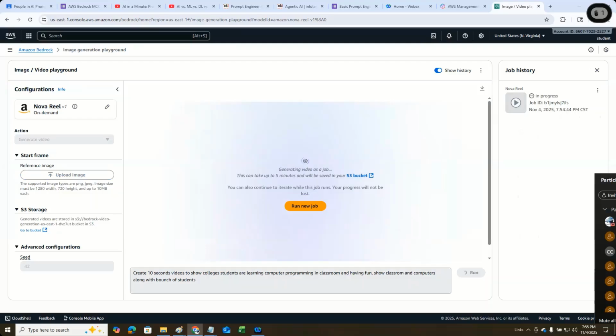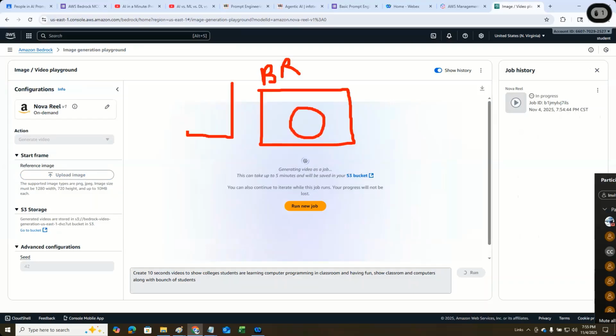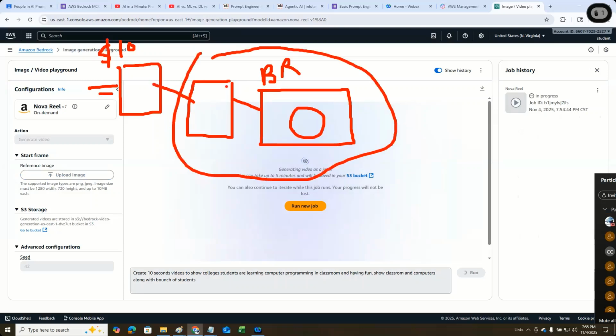For example, please understand. You use Bedrock, and in Bedrock you use a model, and then you use some kind of service. You create a service. Now you are creating a UI, and now you can say to people, if you use the UI, I'll charge you $10 per hour or $10 per month, whatever it is. They will use the UI. They will not know how you are working. Now you are making money.